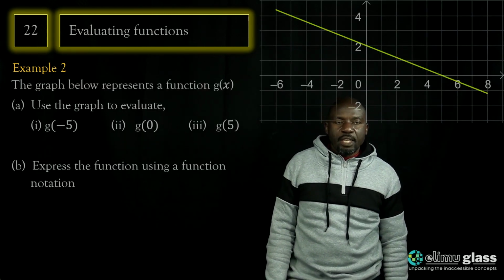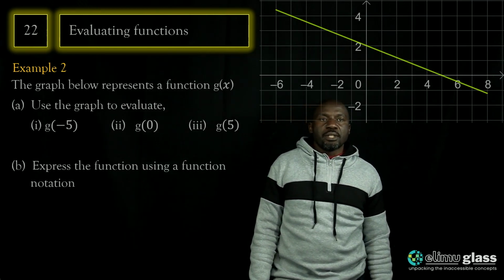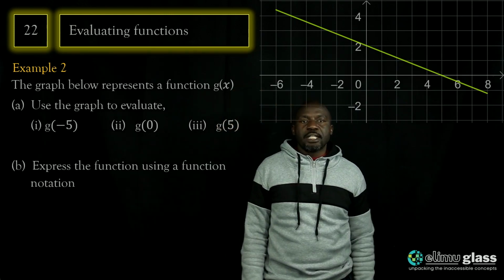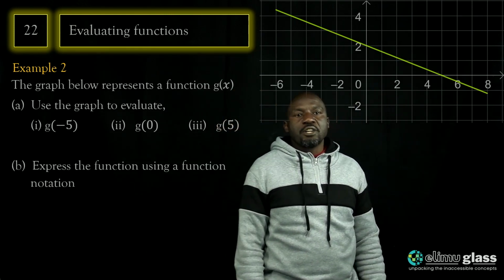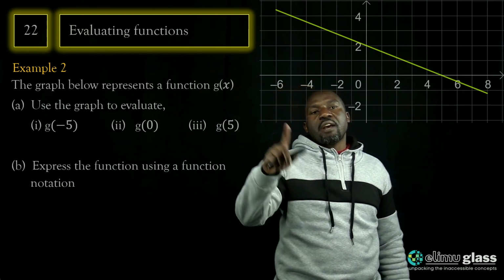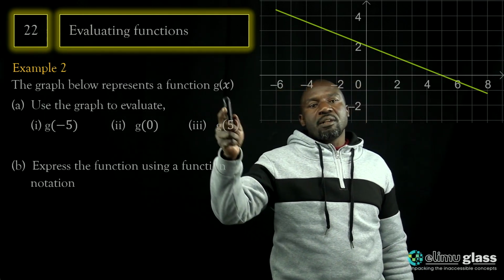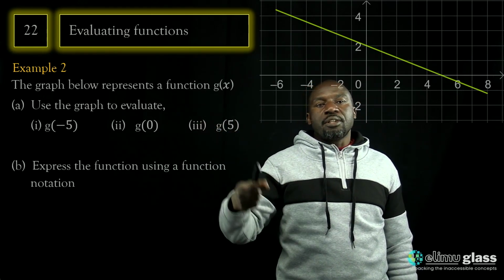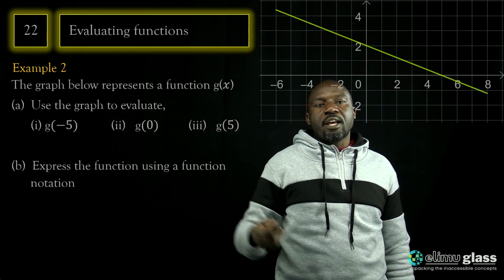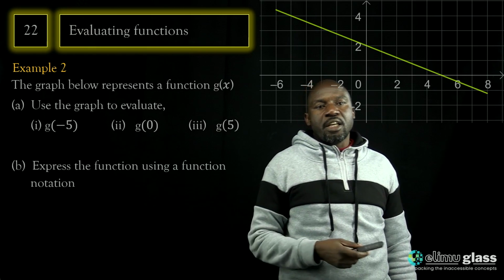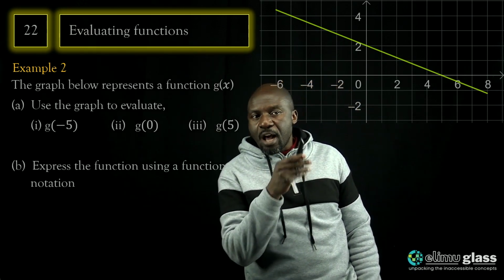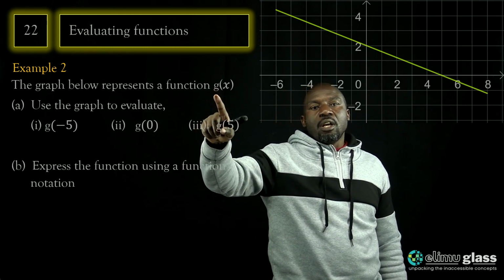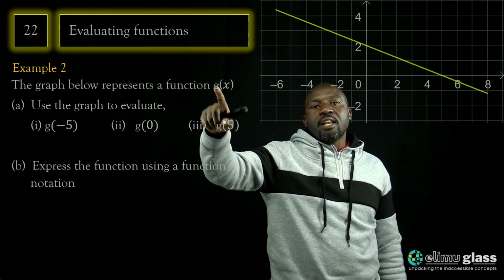Okay? Here's another one, this time given as a graph. Example 2. The graph on the side, I removed it from below. The graph on the side represents a function g of x. So although we use f to represent functions, sometimes we can use other symbols, especially when we have too many functions on the same page. It is okay to replace f with a g or a small letter h or even a small letter r, not capital R, small letter r, to represent a function. So don't be bothered that it is not f.